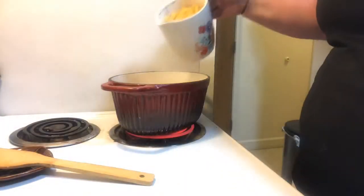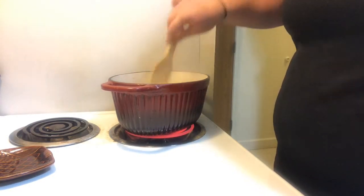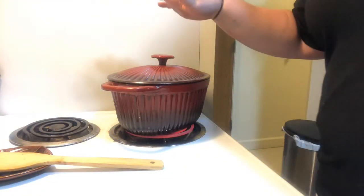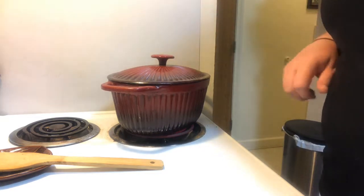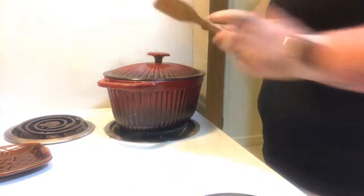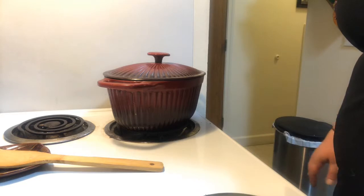It is up to a full rolling boil. We're going to add three cups of pasta and stir it into all the broth. This is going to soak up most of the liquid. We're going to turn it down to right between low and medium-low, then cover it. Make sure you stir this frequently — about every two minutes — because you don't want that pasta to scorch and stick to the bottom of the dutch oven. Continue stirring every couple of minutes for about 10 to 15 minutes until the pasta is cooked through.